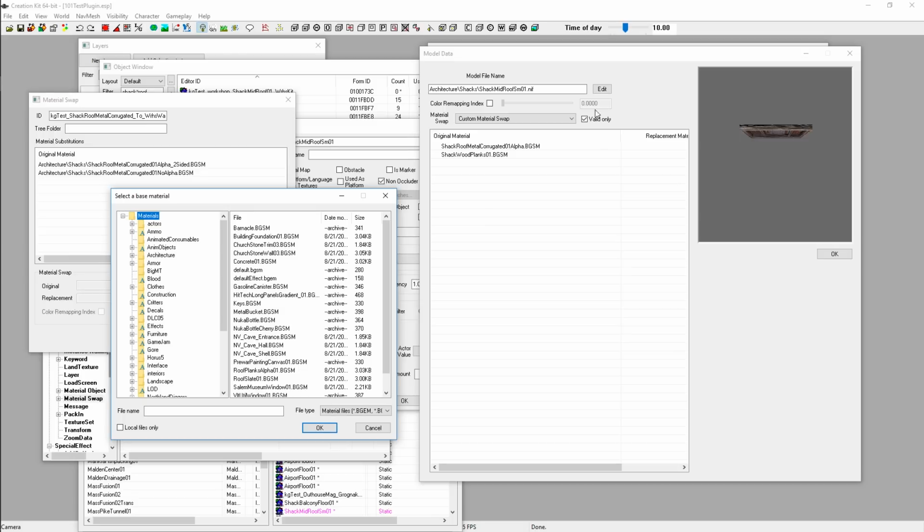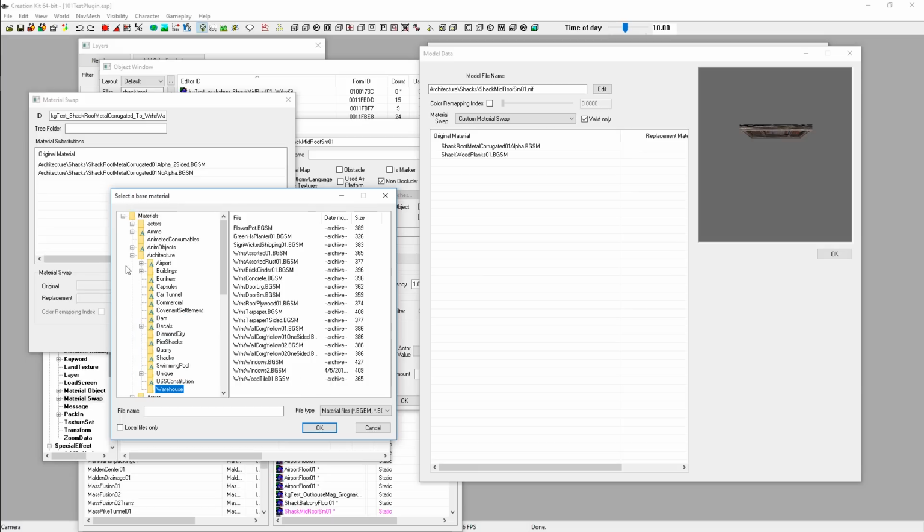It just makes it cleaner rather than having to go into each model and manually select the custom material and then navigate to each one, which could take a lot of time, especially if you're doing a bunch of different replacements. If you're doing just one, it's probably a similar amount of time, although you do have to hit custom material swap, then double click here, then navigate through this, and you might forget where it was that you found it. It's just way easier if you go ahead and set up these actual material swap files, or forms, I should say, is what they would be called.